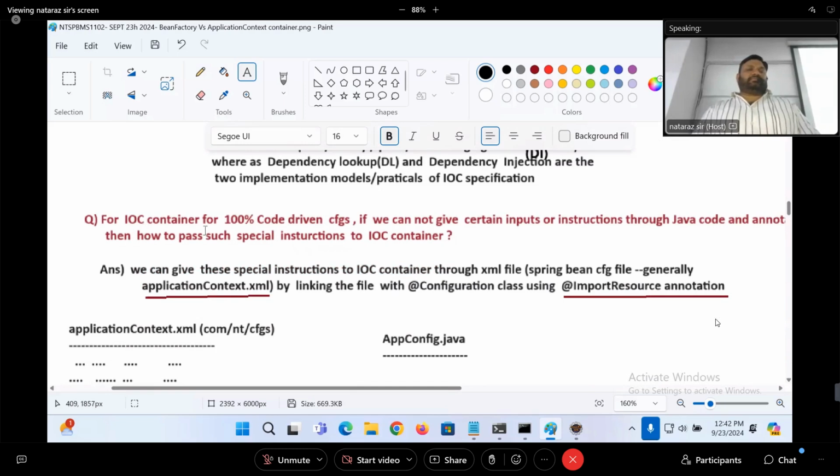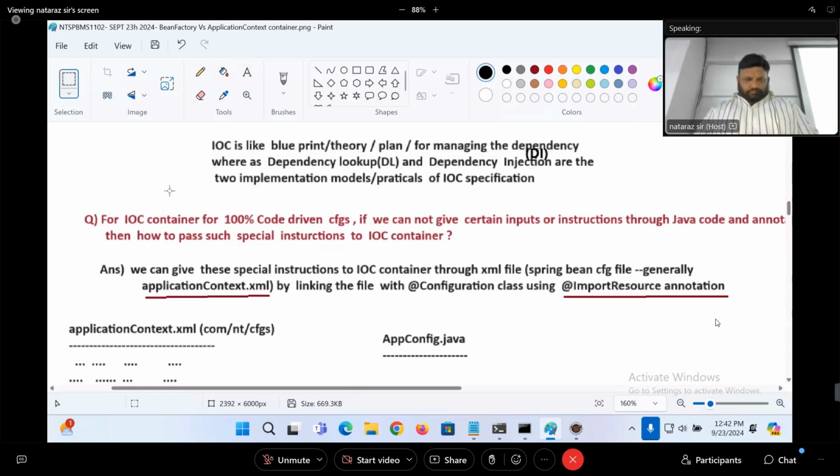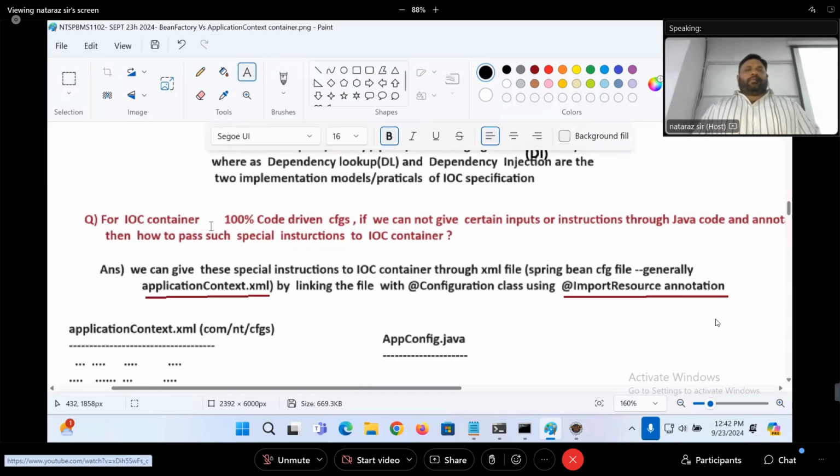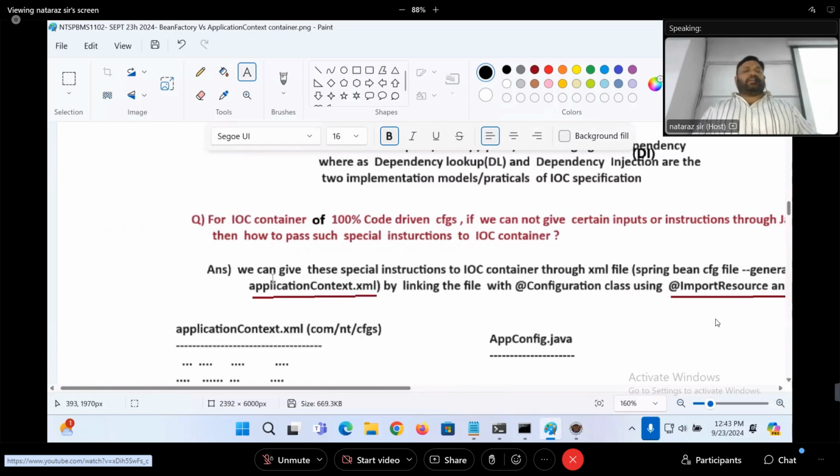IOC container. For 100% code driven configuration, if we cannot give certain inputs or instructions through Java code and annotations, then how do we pass such special instructions to the IOC container?